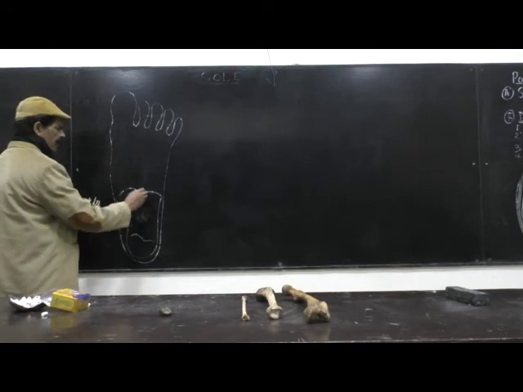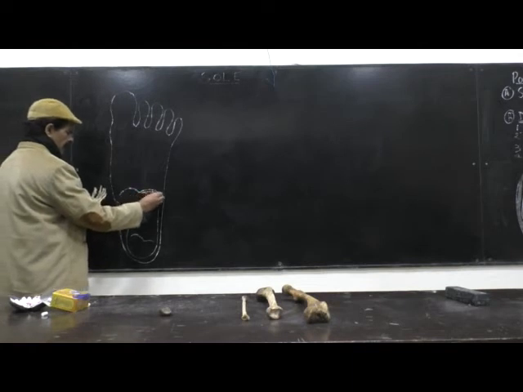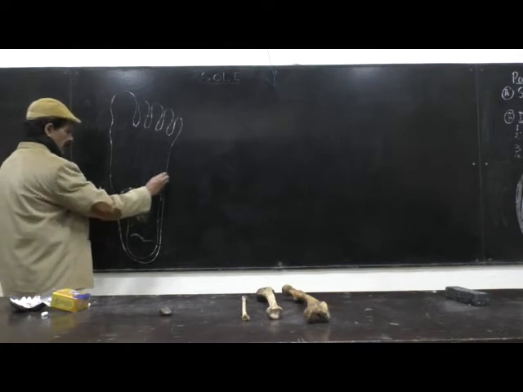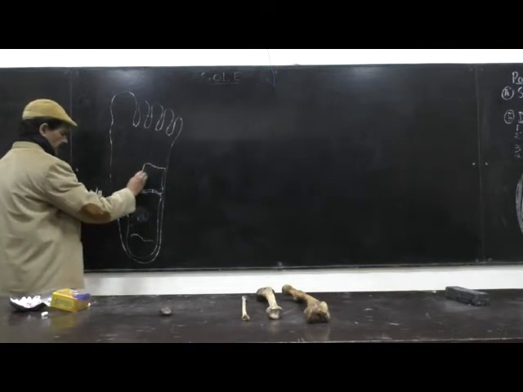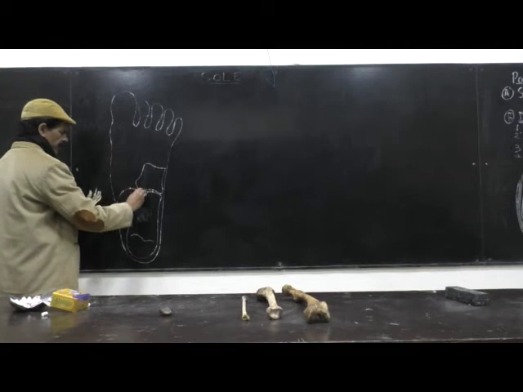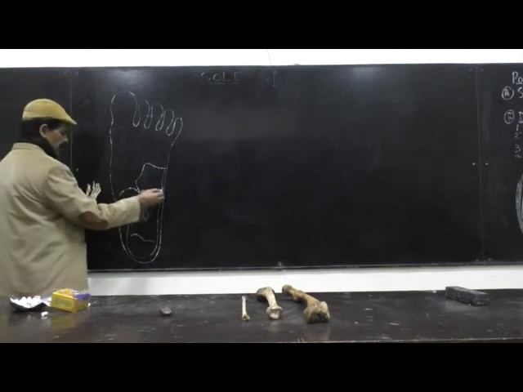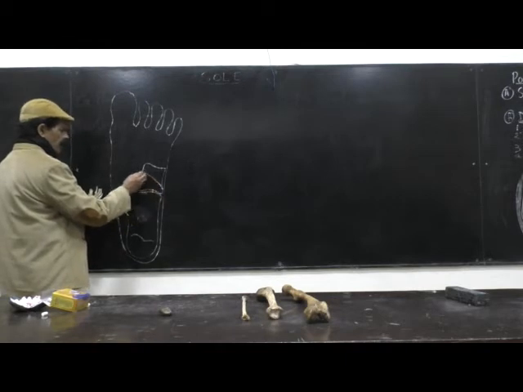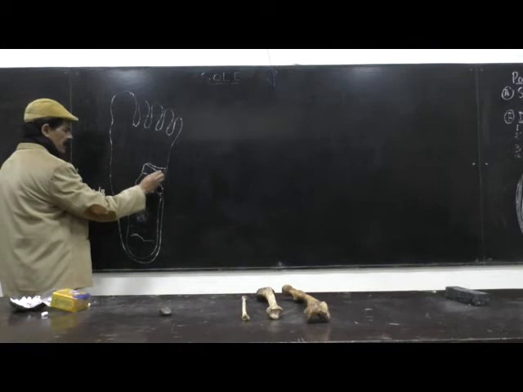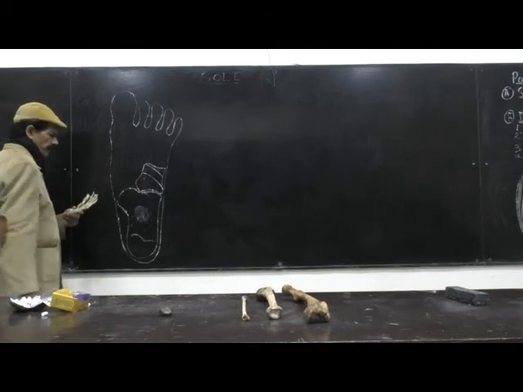The lateral part of the calcaneum, anteriorly, is where a tarsal bone, the cuboid bone, articulates. So the cuboid bone is there. We are touching the plantar surface of the cuboid bone, and on this plantar surface there is an obliquely running groove. This is the oblique groove on the cuboid bone.